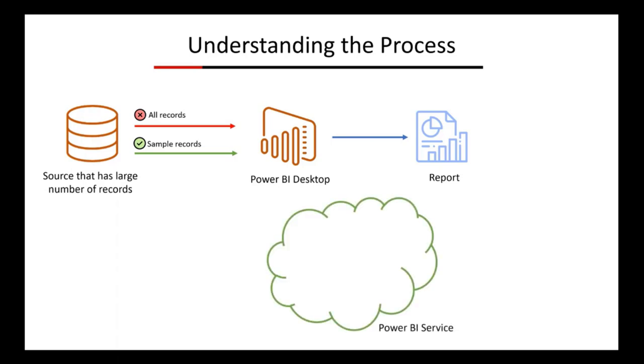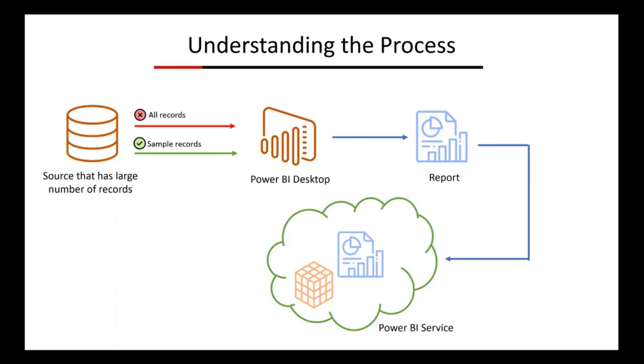Now your report is published into the Power BI service. So once it is published, you are going to see a data set and you are going to see the report. And you know that once it is published, if you open the report in Power BI service, you're going to see data related to the loaded month because you didn't load everything. Now we can use the benefits given with incremental refresh.